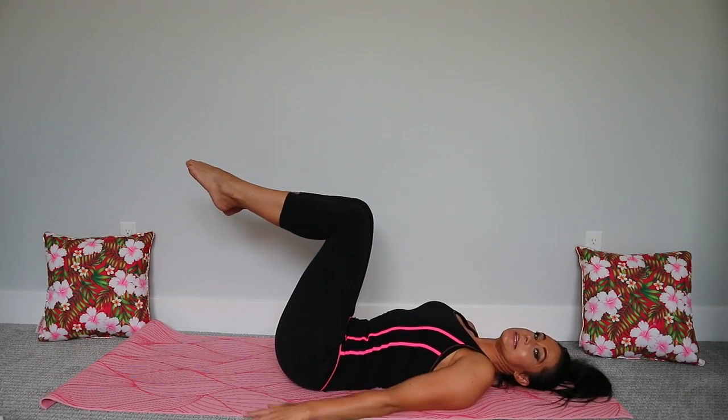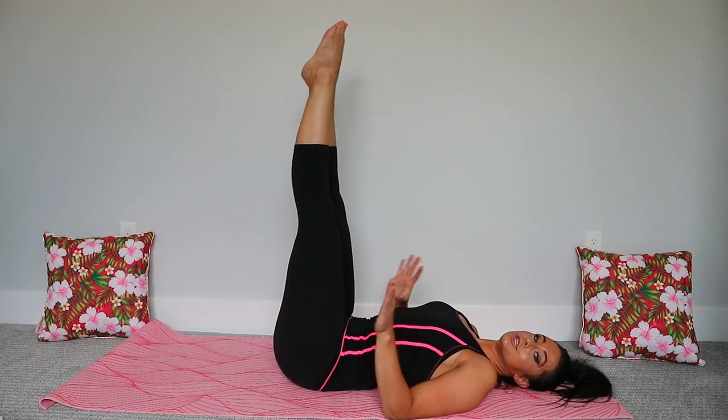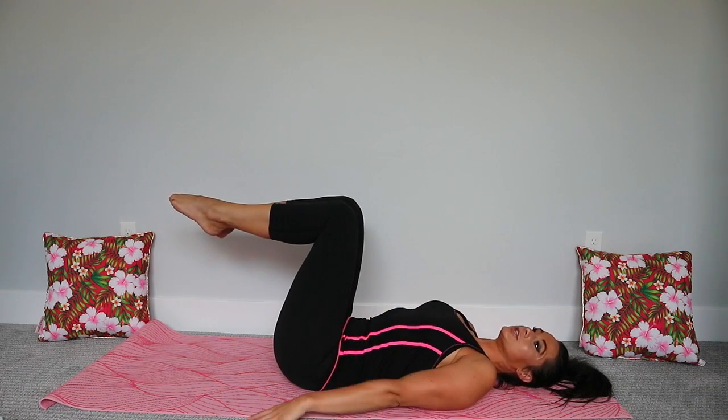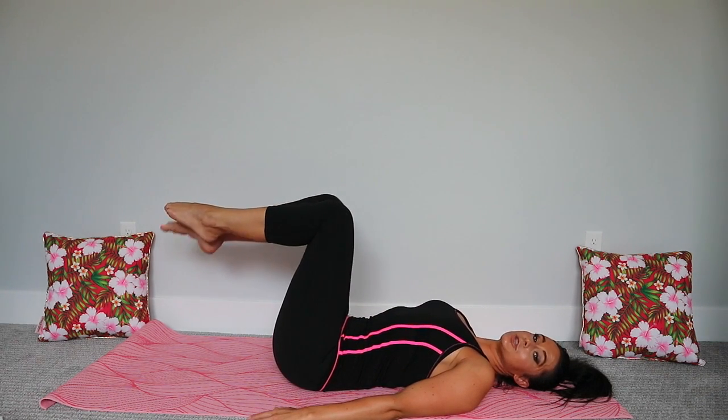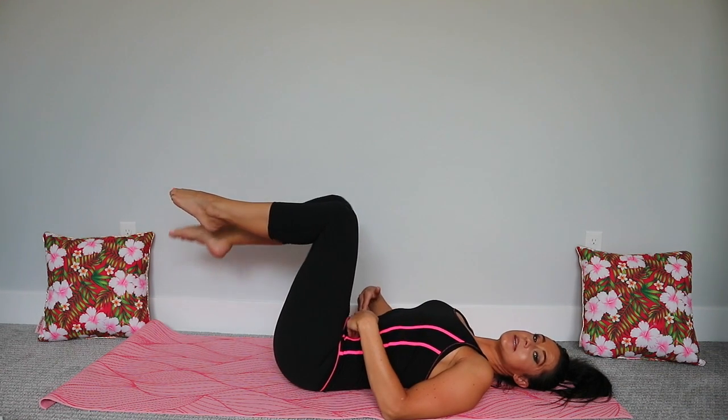So we're gonna start with our feet up. More challenging is fully straight legs. So you choose if you want that, awesome. If you want to start with a nice bend, that's okay too. Our first little move here is we're just gonna drop our right foot down to the floor and then use the lower abs to lift.